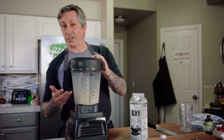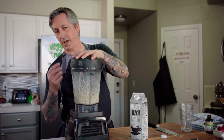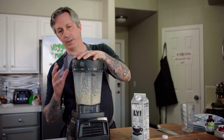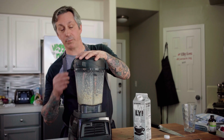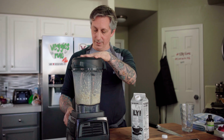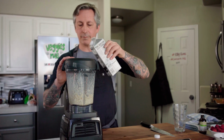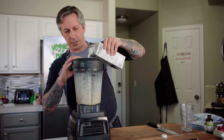What's gonna happen is it's gonna stop blending. So I'm gonna start to add a little bit more of the almond milk here at a time, and I wanna keep it really thick. And then we'll chill it down just a little bit and it'll help it maintain that consistency. But we don't want it loose, we want it thick, like a sour cream, like a custard. So I'll add a little bit more of this oat milk, just enough so it starts blending.